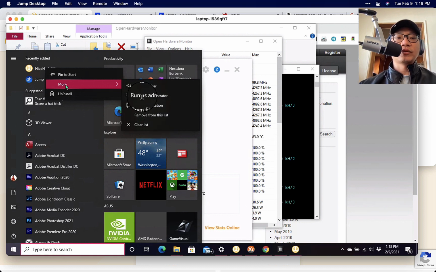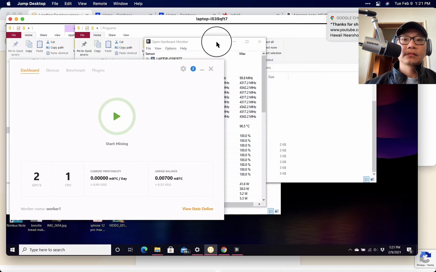I think that's one of the big failures that people get when they try to run this on their machines: one, the antivirus is blocking it. And number two, you're not giving it full control or power over your CPU and GPU processing, so that it can run all the code that it needs to in order to start hashing.